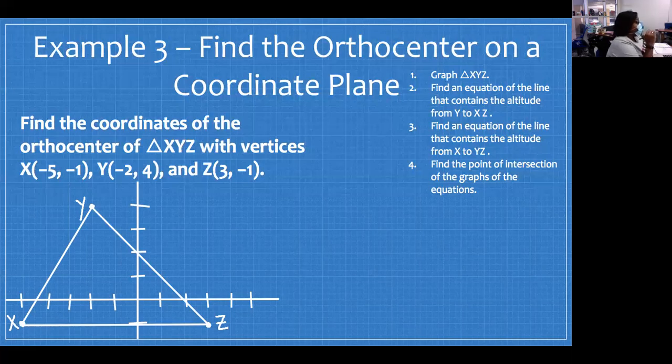So in order to know if a line is going to be perpendicular, then that means we have to know the slope of that line, right? Which one or where do we want to start that's going to be the easiest for us? If we need to find a line that is perpendicular, where should we start? What do y'all think?